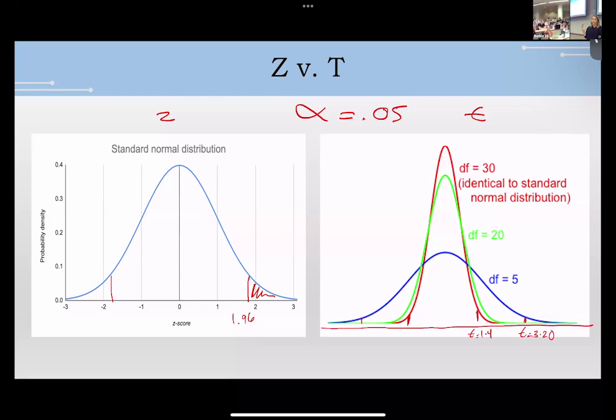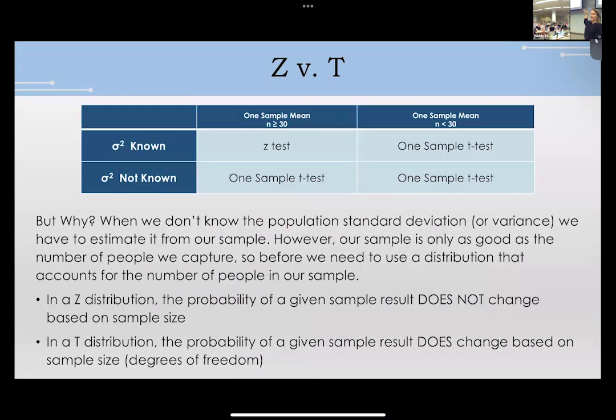So basically, before we reject the null hypothesis, if our sample is small, we have to have a far more extreme value when our degrees of freedom is small, when our sample size is small, okay? Because we are estimating, right? We are estimating that standard error. We don't know it.